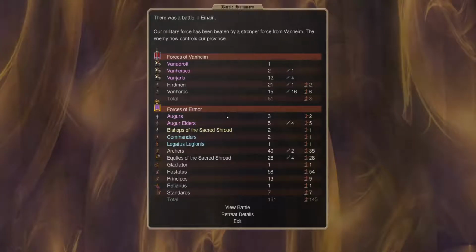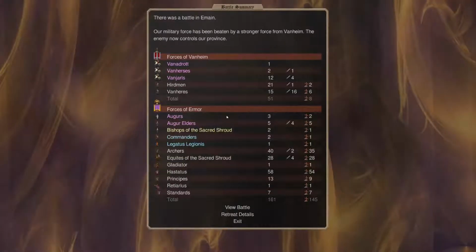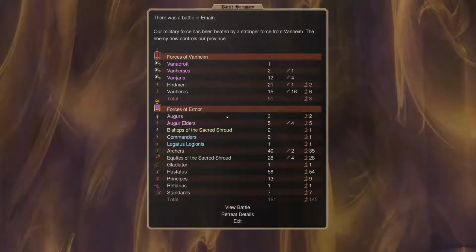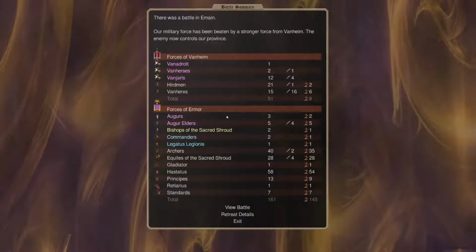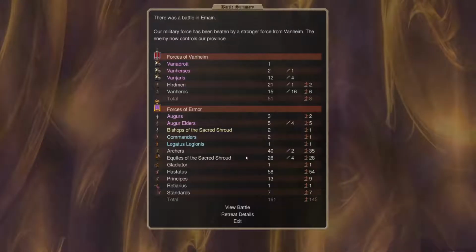The danger there being, of course, that fire resistance is pretty common, both on blesses and units. And if that's what you're relying on for your magic damage, right, you could definitely run into a situation where you don't really have an answer to this, which is why Banefire is more attractive. But if your plan is to rush for Banefire, you better make sure that your plan is also to really focus on building a lot of Augur Elders. Personally, I will stick with putting magic weapons on the Equite of the Sacred Shroud.